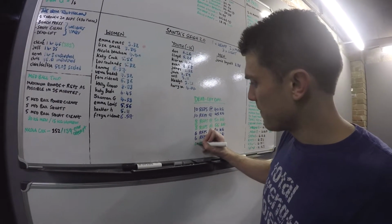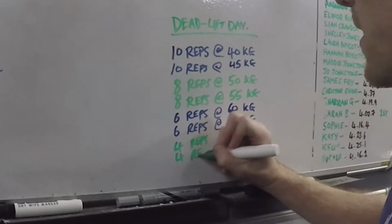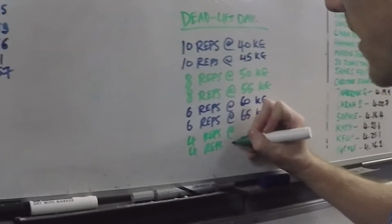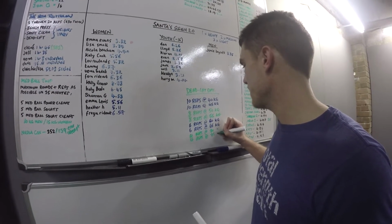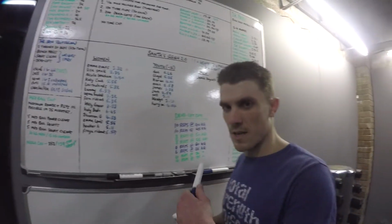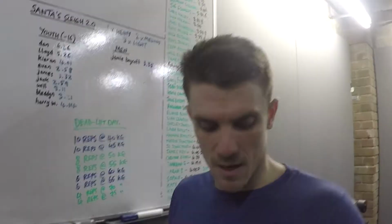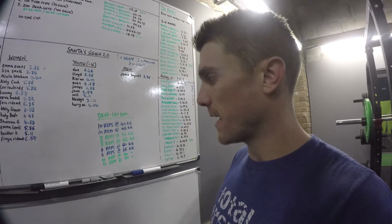So once we move into the 4 bracket here, 4 reps at your own discretion. If 4 reps is too much now, 70 and 75 kg, then simply just do 2. Or don't be afraid to do 4 single reps. There's no pressure here to get all 4 reps, okay? So at your own discretion, you can drop that down to 2.